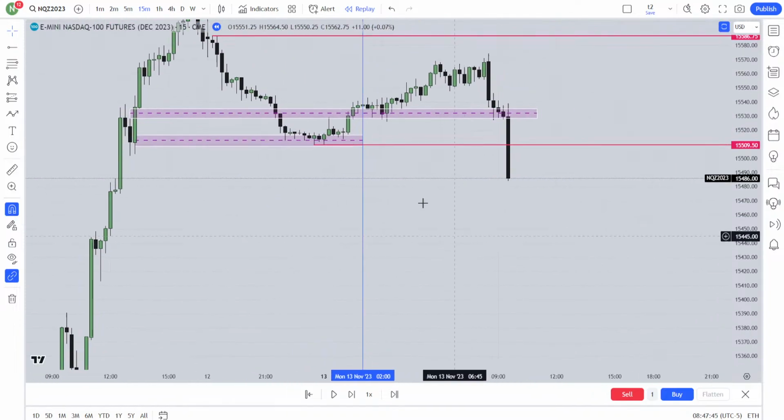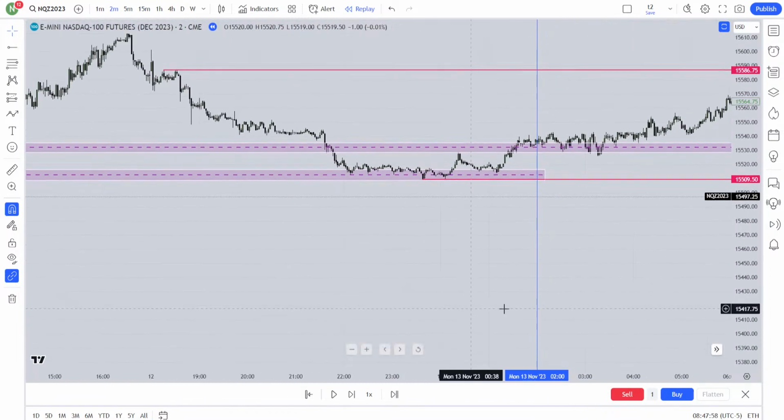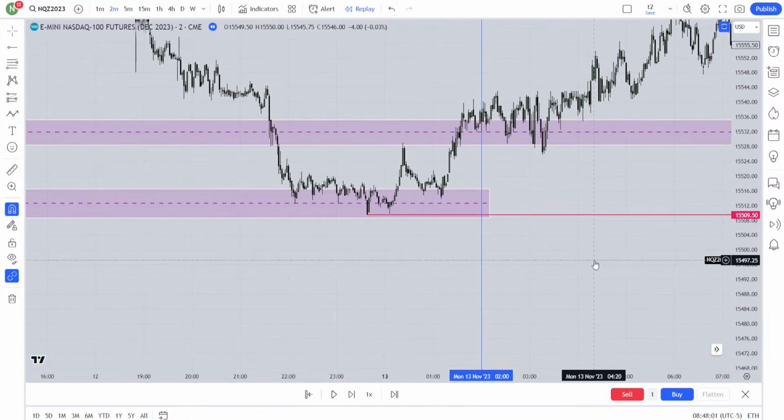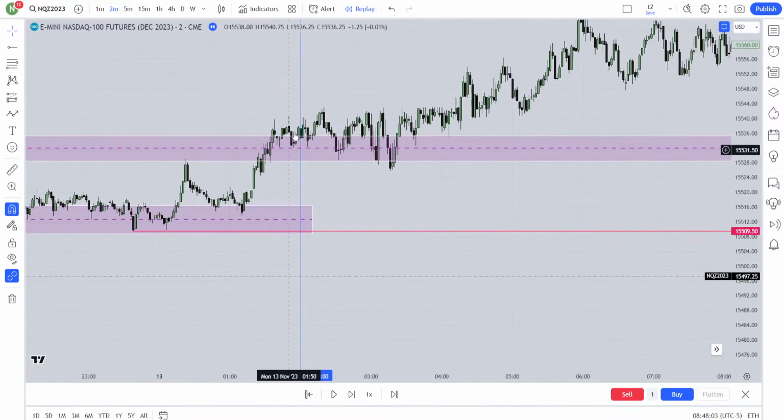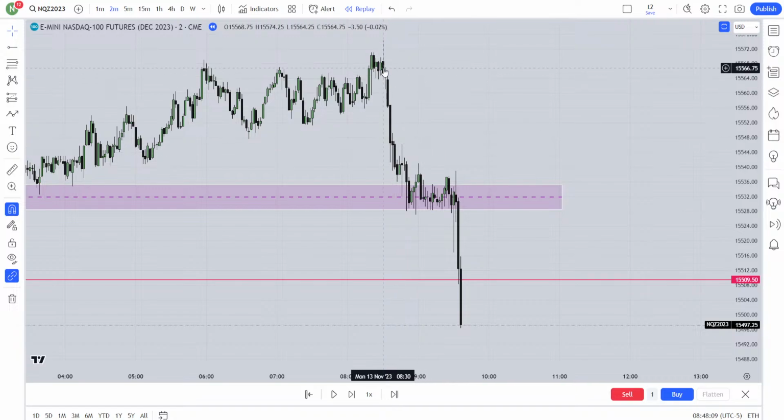Look over here, every single candle. It has a long wick above the body, a long wick below the body. Now I will go to the 2-minute chart. In the 15-minute chart we saw that. Okay, what do we see in the 2-minute chart? Sloppiness. This is pure sloppiness. Now from here the market actually fell.